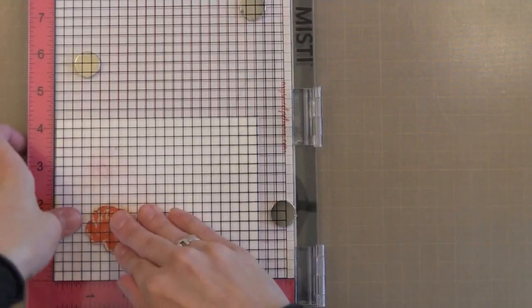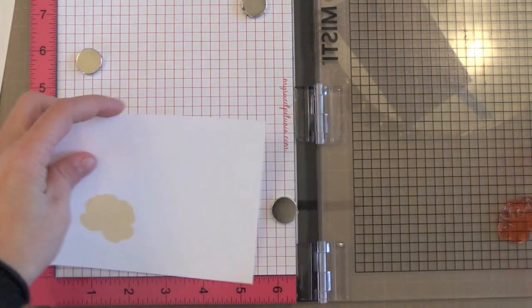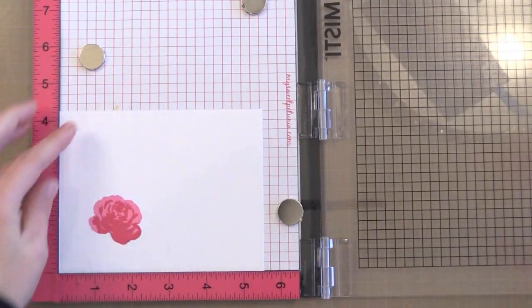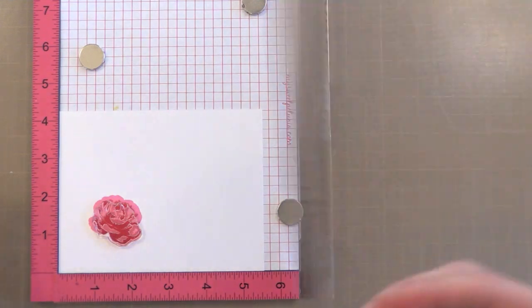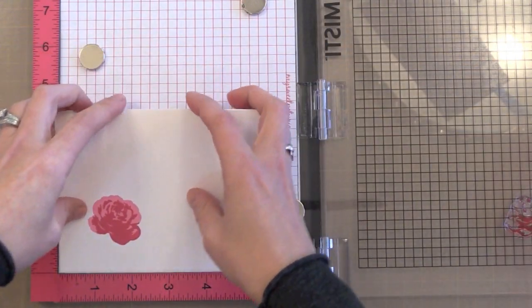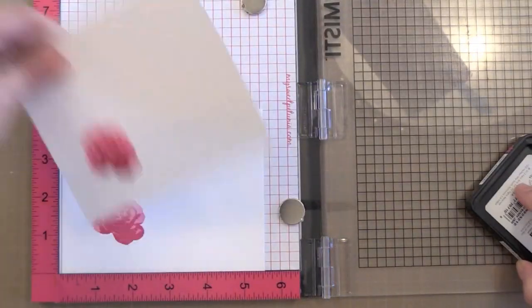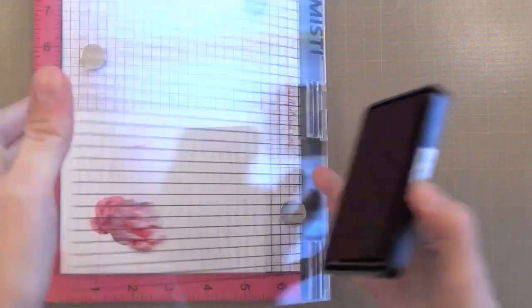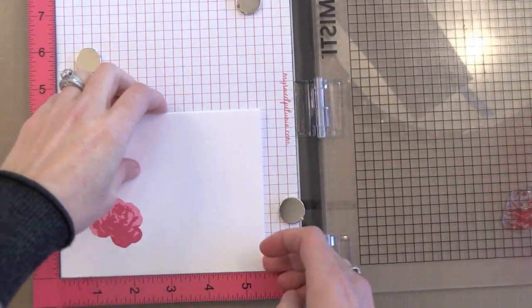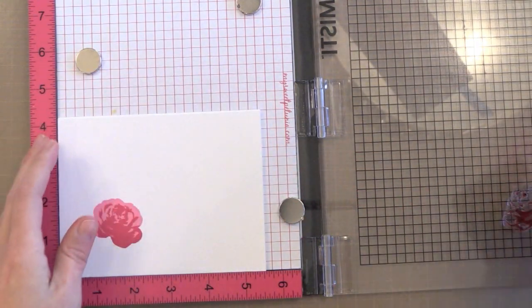I'm making all 60 or 70 cards at once and changing the colors as I go. I've added just one layer of these images and look how realistic it's already starting to look. I'm now positioning the third layer of the rose — this adds a little more detail into the darkest areas. I've also started stacking three or four of the white panels in my MISTI, so all I have to do is take one off each time I stamp. This saves even more time. You kind of get in a rhythm and get really quick with this MISTI tool.